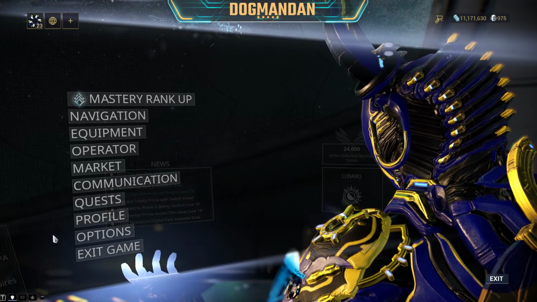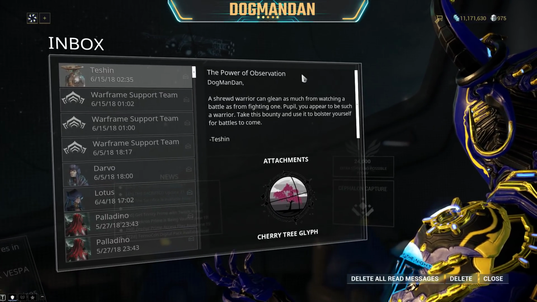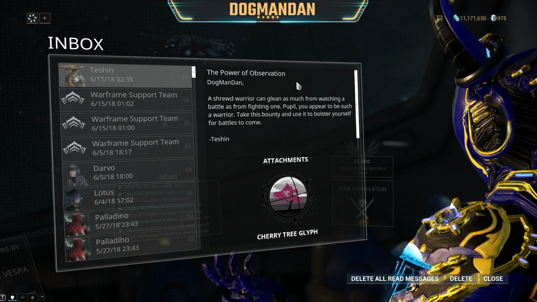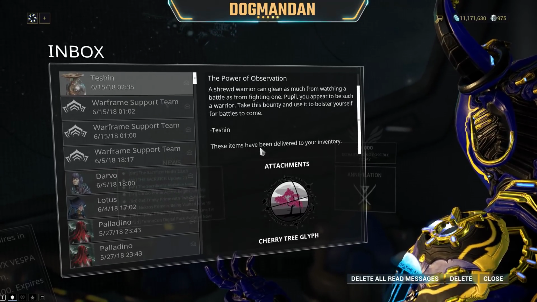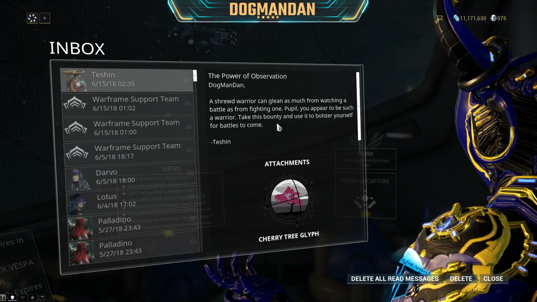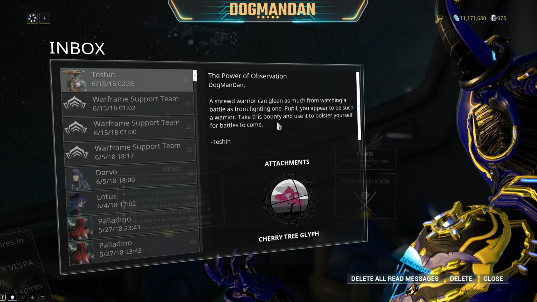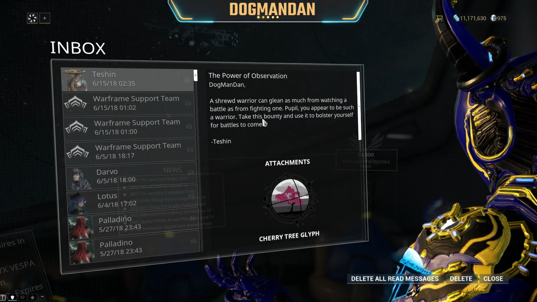So first off, if you watch streams, you watch for an hour, 2 hours consecutively, you get different items. And one of the things you can get here is this cherry tree glyph for watching a partner stream. It needs to be a Warframe PC partner stream, I believe. It cannot be a console partner for this because they don't have access to it as of yet. Just as FYI.